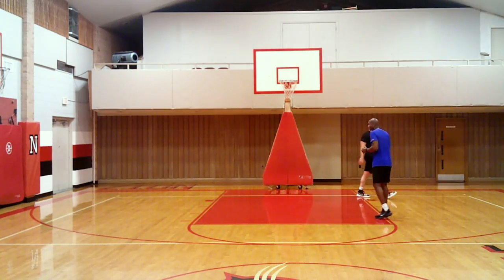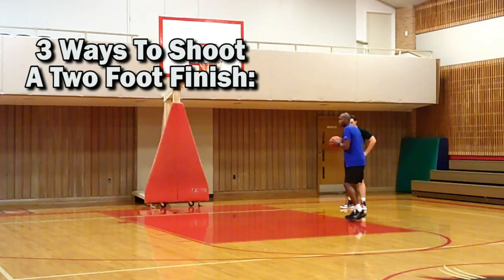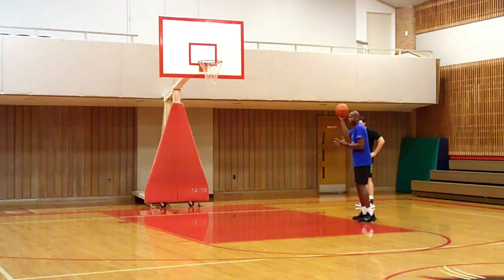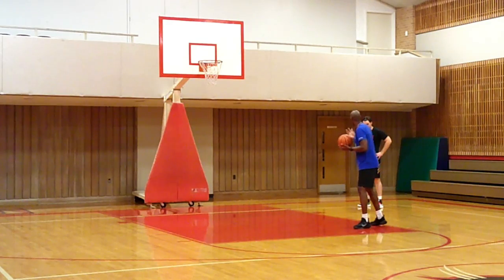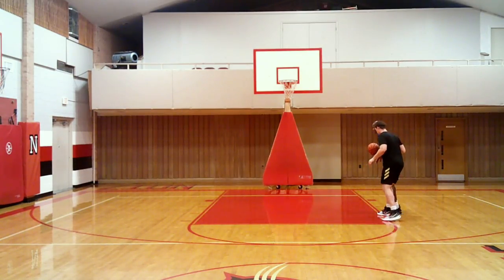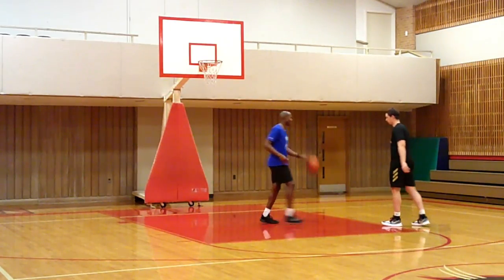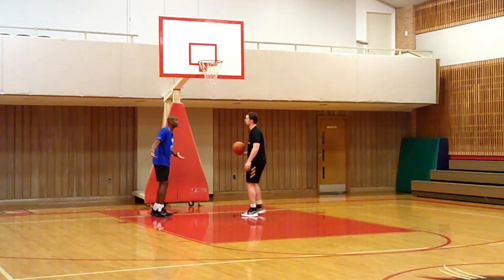Talking about hand accountability: you can shoot a two-foot finish with your outside hand, with both hands, or with your inside hand. Just like with one-foot finishes, sometimes you need different hand accountabilities. If the defender is kind of behind you, you might want to sneak that ball in with that inside hand. You can also use that inside hand and use the rim as a protector and come in and shoot a reversal.